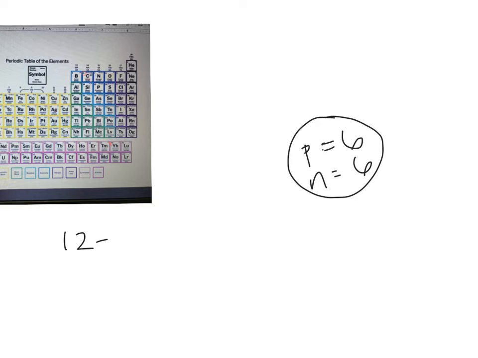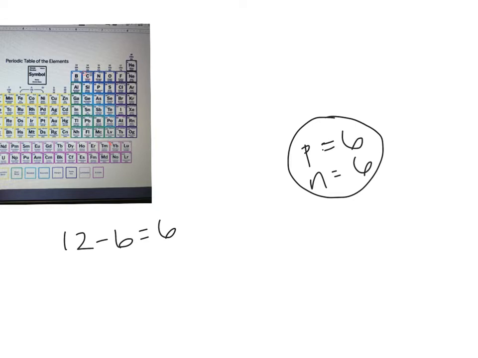So we're going to start out by drawing the nucleus in the middle, and we're going to put the proton number, and we said that that proton number is 6, which is that whole number you'll see in the box. The neutron number is also 6, and if you don't remember from the notes how to get that, you take the atomic mass and subtract the atomic number. So for this, it would be 12 minus 6 equals 6. That's how we got that neutron number to be 6.